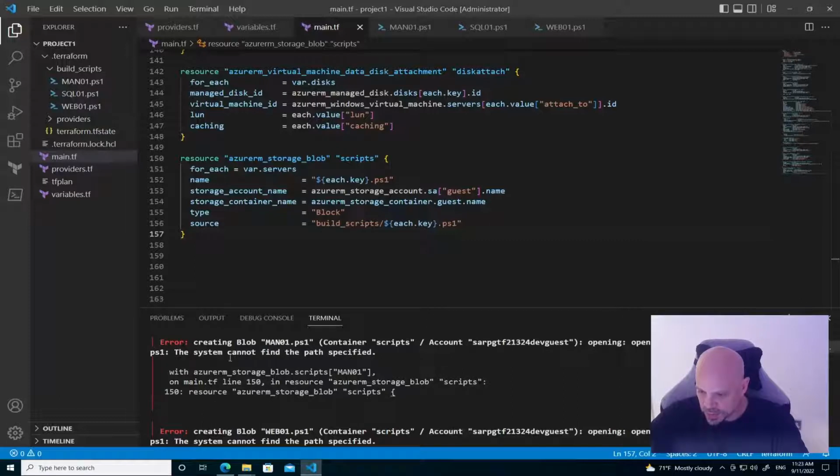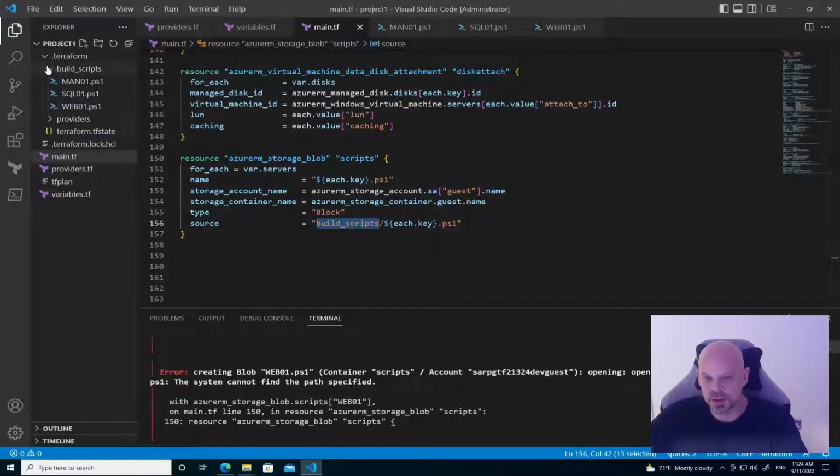Open build, cannot find the specified file. So what have I done wrong here? Build scripts. Container, can't open file, cannot find the specified file.